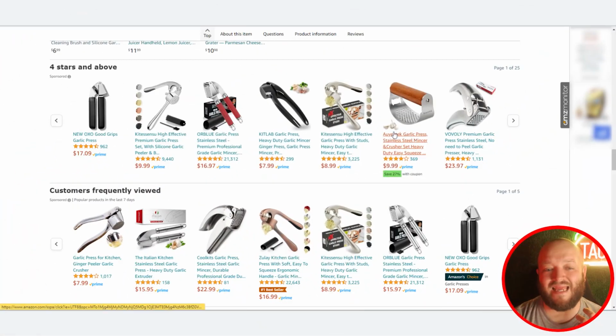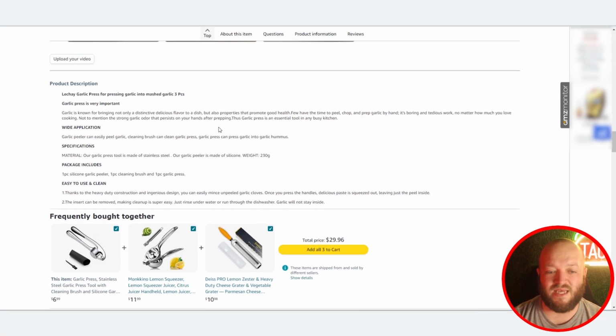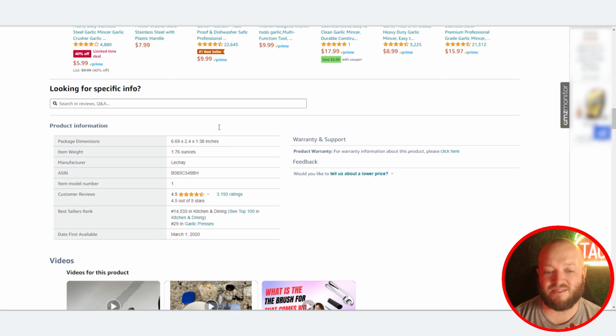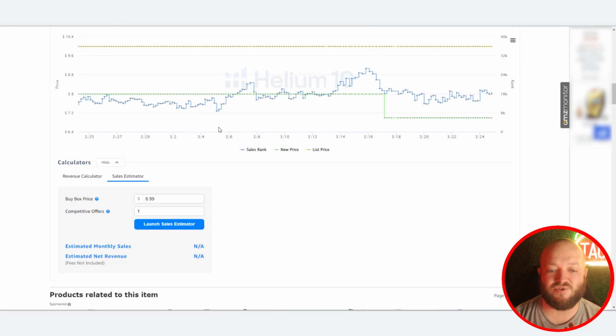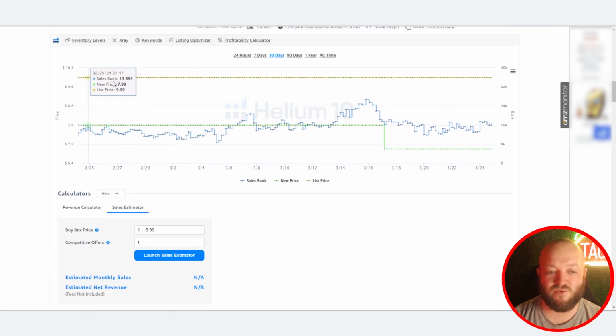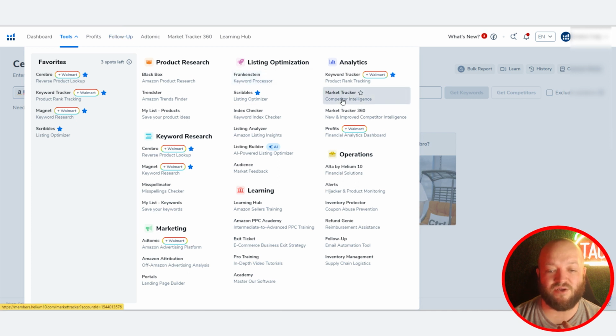Now, the one thing that I don't really use inside of Helium 10, what I like to do is also track BSR. So track your BSR, keep track of it. Now, you could do it in this tool. When you have Helium 10 Chrome extension, it pops up in the listing, and you can track this over time. So you can make sure your BSR is going down instead of up. You can track your competitors' ranking, and a lot of these tools as well. You come in here and you got that market tracker, which does a lot of that, which we can cover in some of those advanced videos in the future.